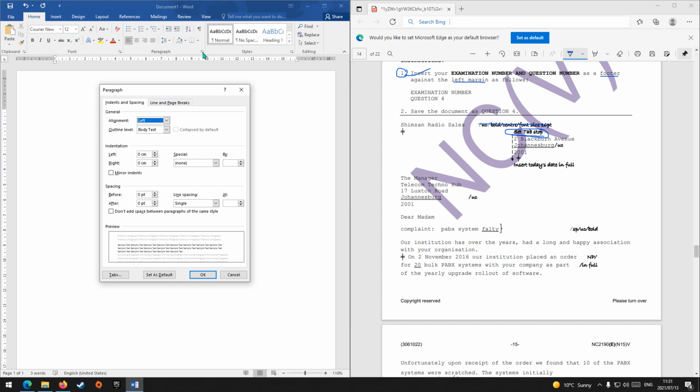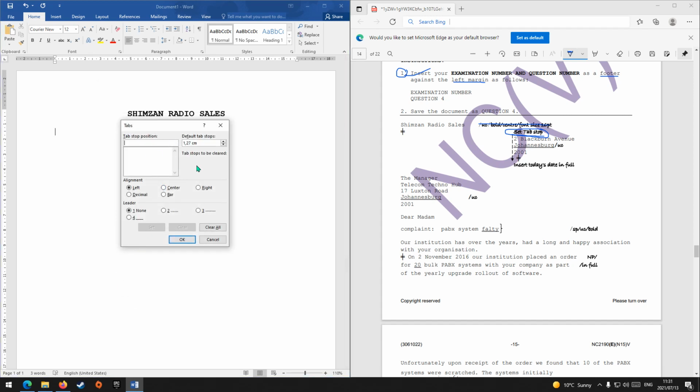As soon as you click on that drop down arrow, our paragraph dialog box is open. At the bottom of this dialog box is our tabs button. Click on it and the tab window is now open. So we are going to type in the tab stop position, we type in 12. Alignment we leave as left. Leader we leave as none. And we click on set. Make sure that 12 centimeters is now in this big open window. Click on OK.